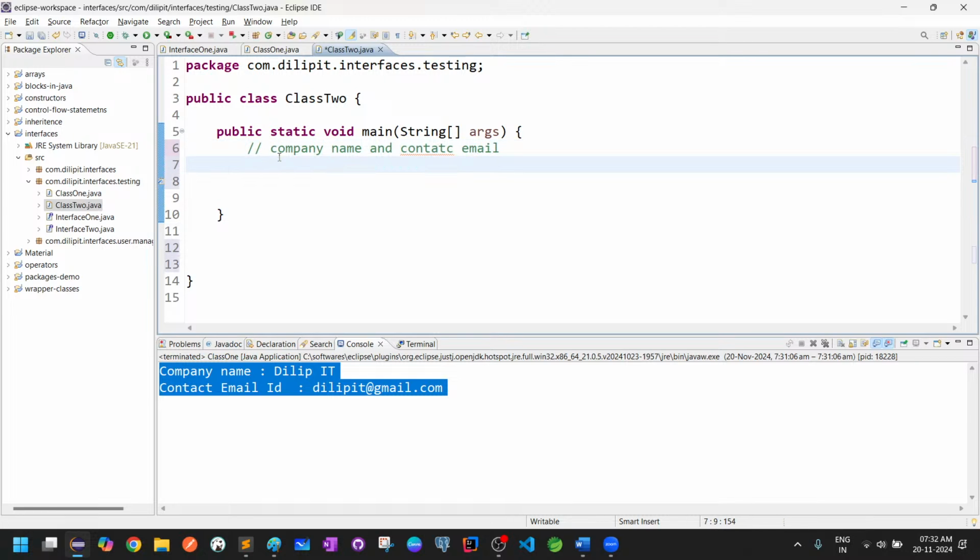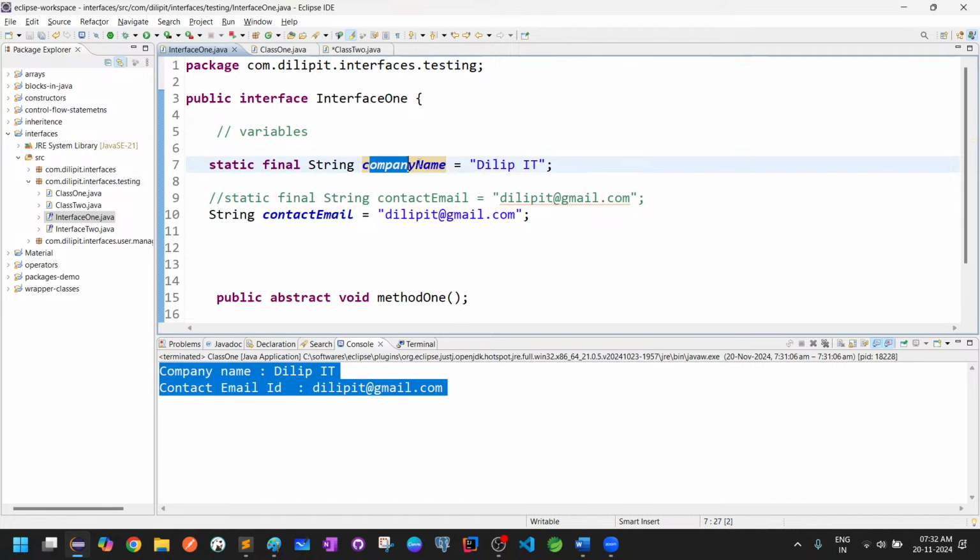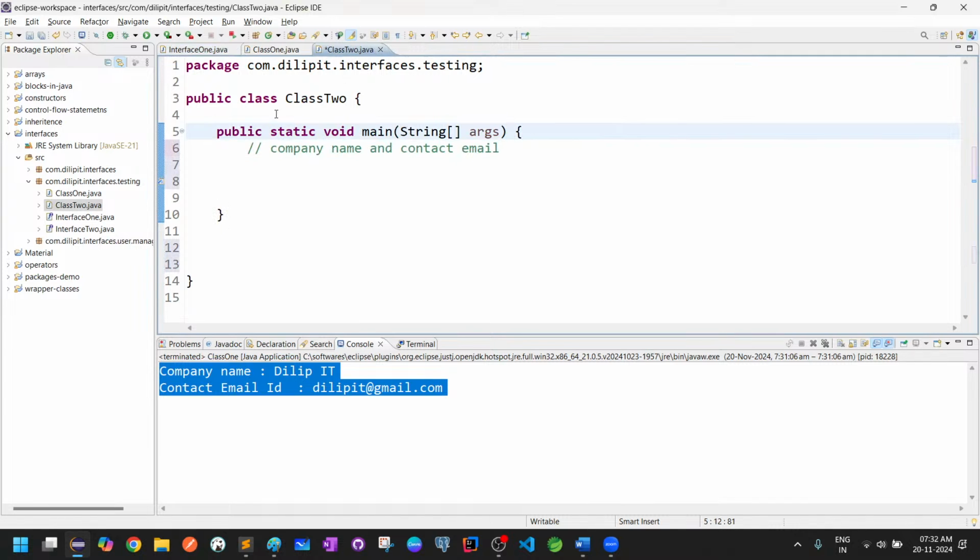You already know that you want only the company name and email ID, and that the data is already available in one of the interfaces, called interface 1, because you already defined it. So now you got an idea: instead of creating my own variables here, can I access them from the interface or not? Yes, we can access them. Get it from the interface, it's possible.